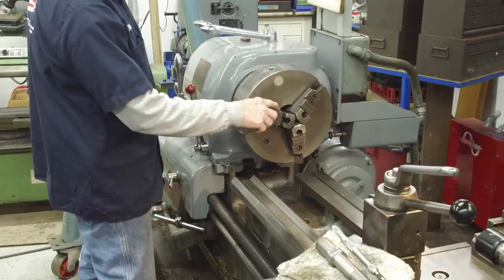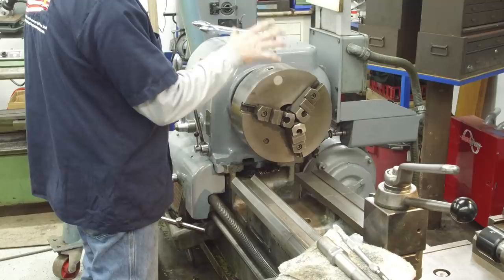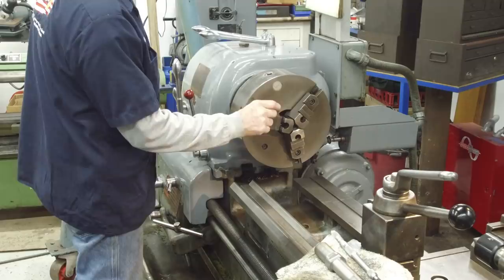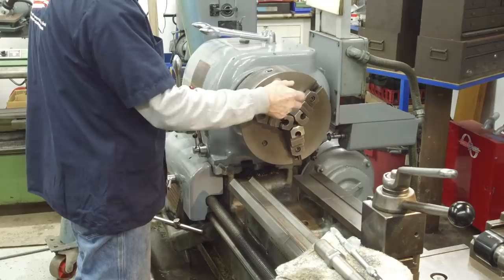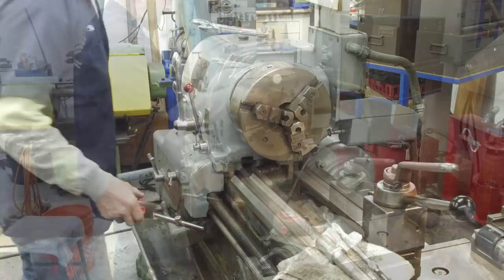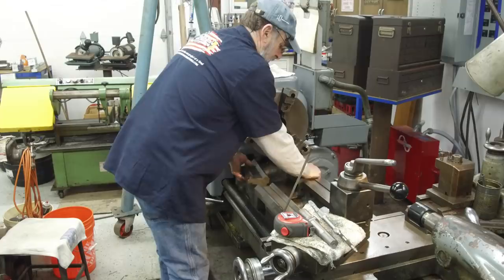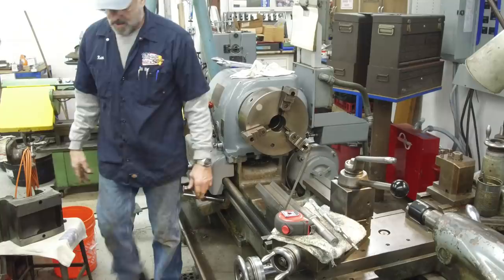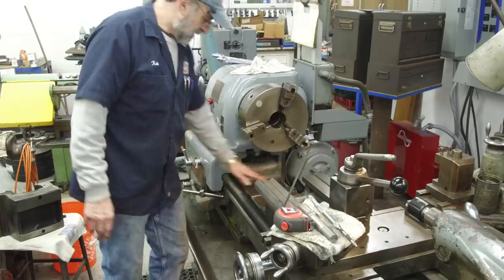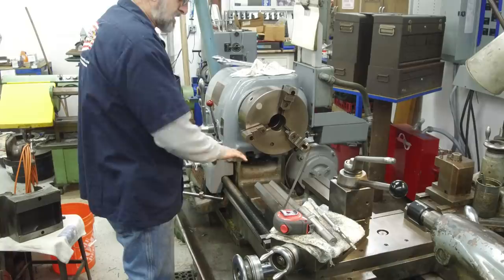I'm going to turn these jaws around so they'll come in against the braking surface. We'll put something over them so there's no marring on that surface. Then we're going to crank it out and manipulate our diameter until we're running true, to take a skim cut on it. That diameter we're cutting is very short in length. So if we get this to hold true enough this way, dial it and take a skim cut, we'll keep the registration of the drum — we're not touching any faces, just doing a peripheral bore. We turned our jaws around, pulled all our fasteners out of our gap. We're going to lift the gap out and we always set it on that little stand or stool or on a block on a flat surface, usually with a towel.